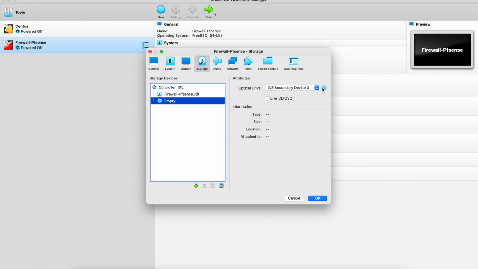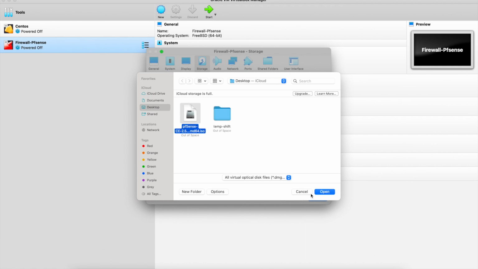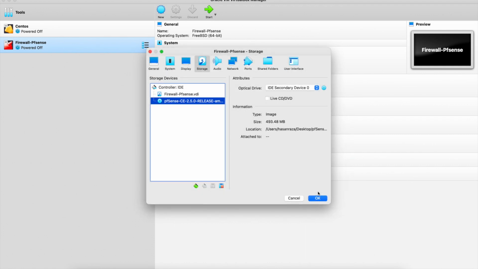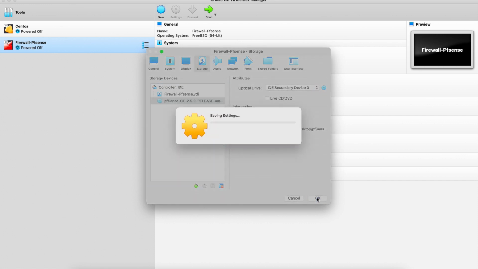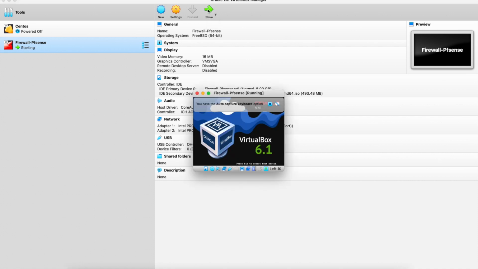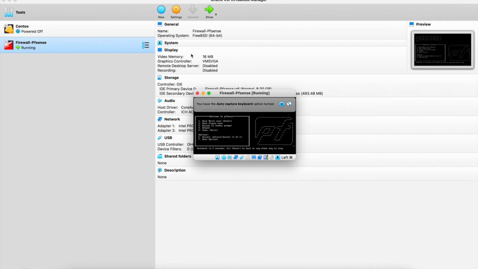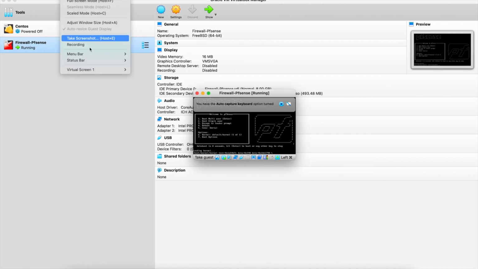Now the next thing we are going to do is attach the Pfsense ISO image, and I think we're pretty much ready to start it. So I'm going to start the machine. The machine will be quite small.